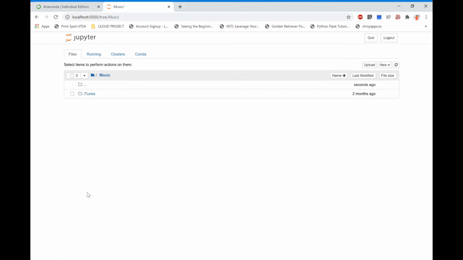So let's say I go to music, and so now click on new. Because I have two different environments, you can see student and root. You should only have a root as of right now. So what this does is, the default environment that Anaconda is installed with, Python 3 or Python 2, it should have that Python version enabled. So I have Python 3. I would click on, in the root environment, I want a Python 3 Python notebook.